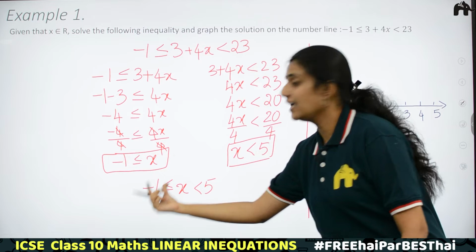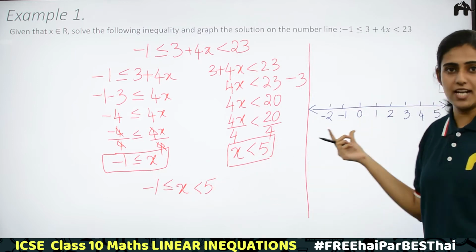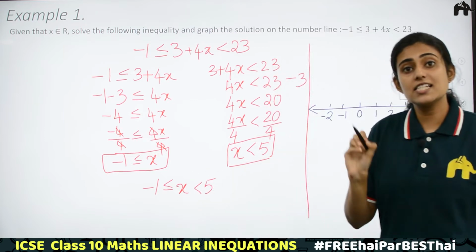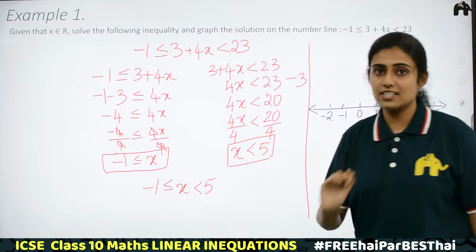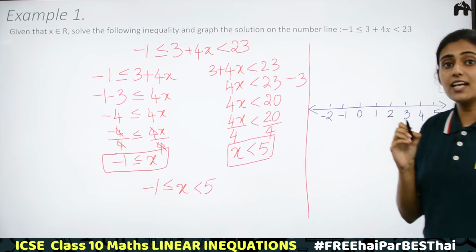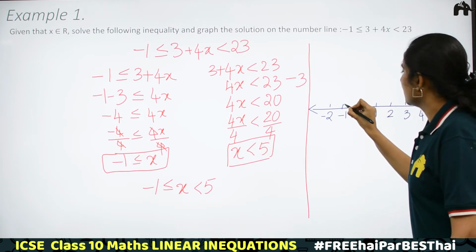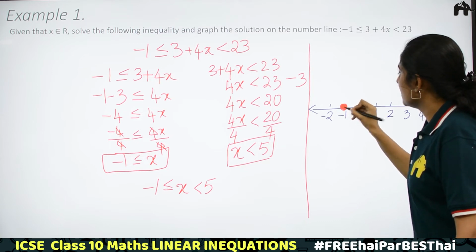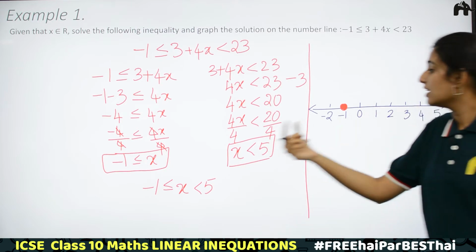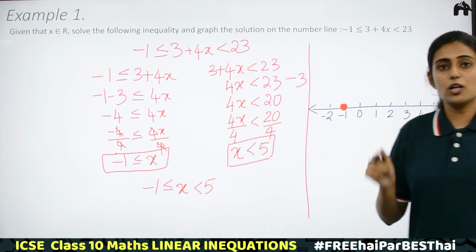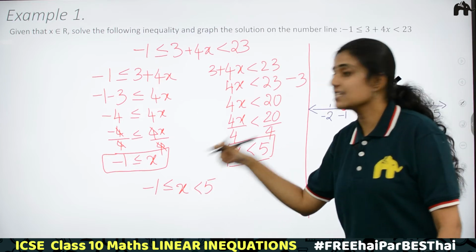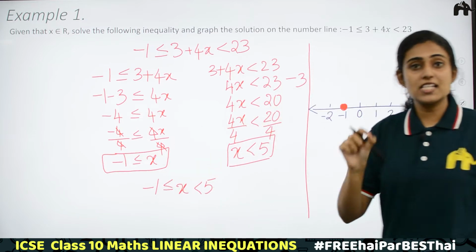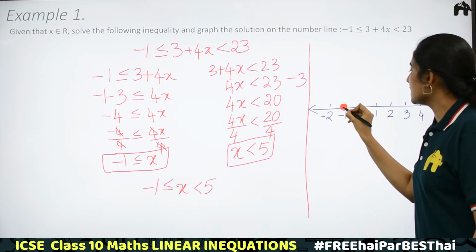Now, the first condition, that is, value of x is greater than or equal to minus 1. We have to find where minus 1 comes on the number line. Here we have minus 1. Now look at the inequality, less than or equal to. This is not a strict inequality. Therefore, we have to use the darkened circle, which means minus 1 equal to x is also possible. Either x is greater than minus 1 or equal to minus 1. Minus 1 is included. That's why we use this darkened circle.